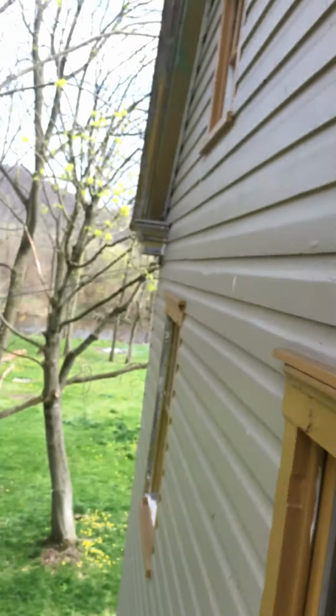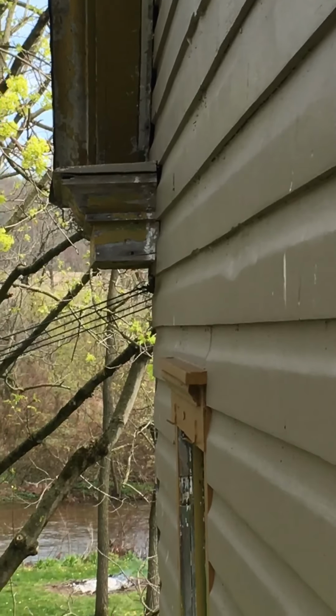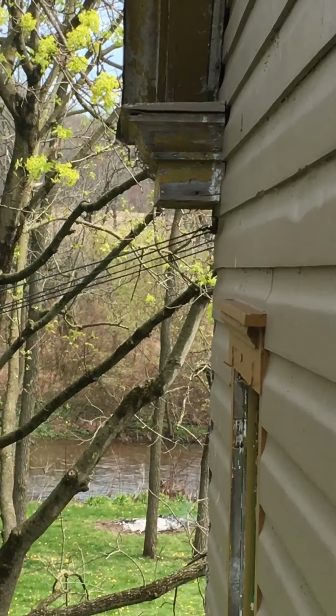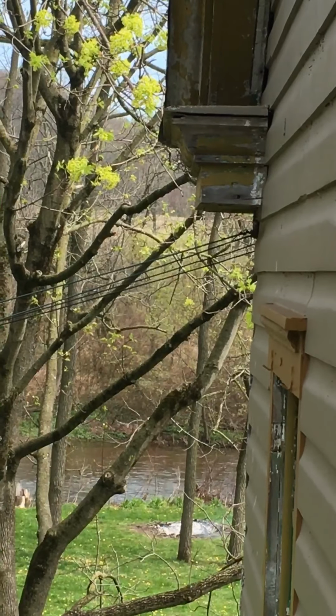The crown molding is, if we look over on that side there, we can see the crown is that curved part right there, the curved part that goes around the sides, and that's sitting at a 45-degree angle. So that comes up and closes the gap between the vertical piece and the horizontal roof that's over top of it. So both of these here I've clogged up so far with some of that mesh. I don't want to be on top of a ladder here and have a bird decide that it's time to leave its nest there. That would be bad. That would scare me. I might fall off the ladder here. So I don't want that to happen.